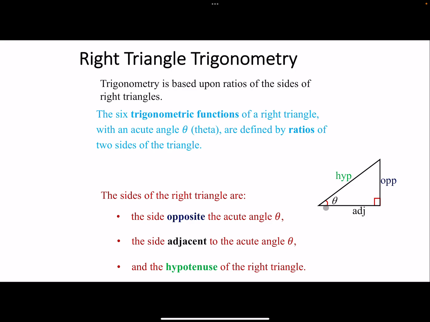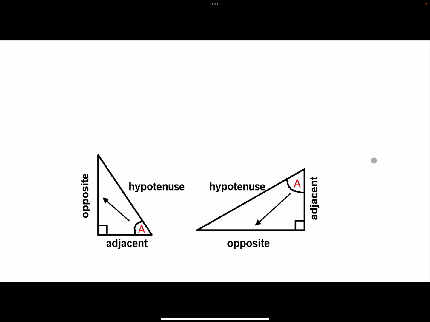Now, if I change it so that this top angle is theta, instead, I know it's not labeled right now, but if I change it so that this top angle is theta, it's gonna look like this, okay? Let's pretend that it's shaped like the other one. Okay, if this top angle is theta, now this side becomes adjacent. This side down here at the bottom becomes the opposite side, and the hypotenuse stays the hypotenuse. Okay?